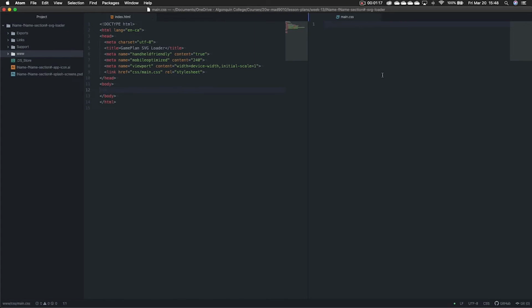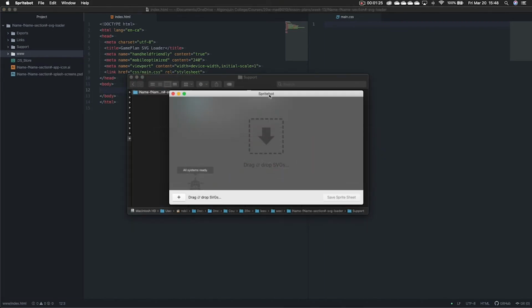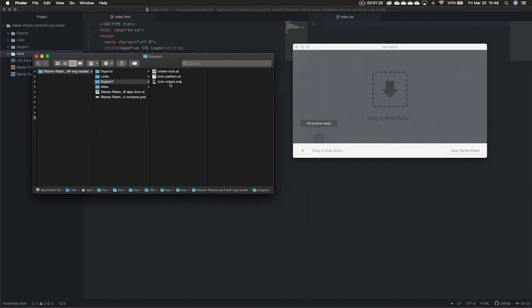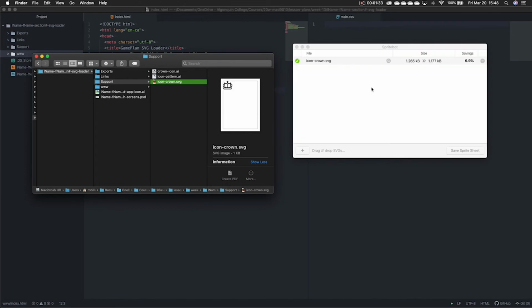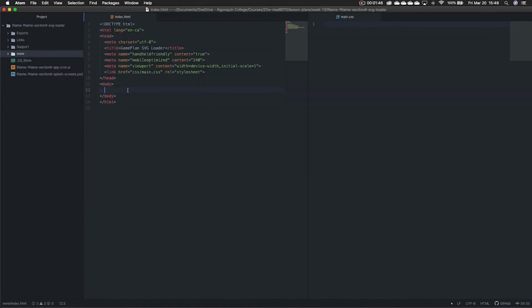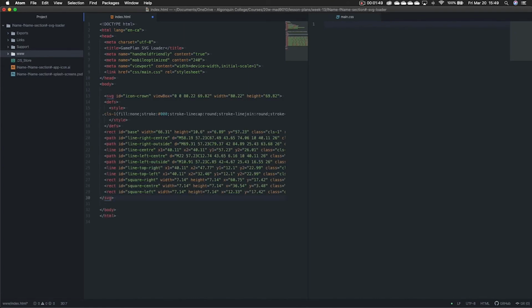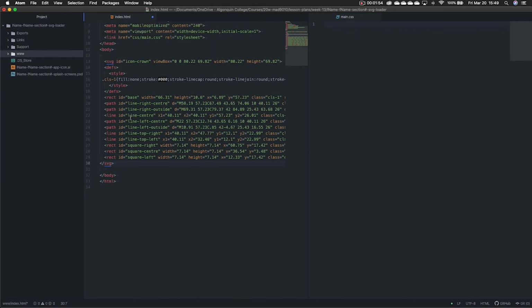Now that I've got those nicely set up, let's drop in some of our code here. So I'm going to come to my files here. I've got SpriteBot open, ready to go. I'm going to take my icon.svg file that I previously created, and I'm just going to drag and drop that into SpriteBot, and you'll see that it compresses it and makes some fixes for us. And now, since I've got that there, I'm going to come to edit, copy SVG, so that'll copy all the SVG code, and then I'm going to paste that right into the body of my HTML here. So I've got this good to go.